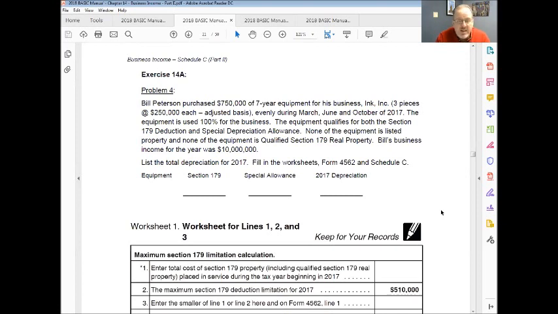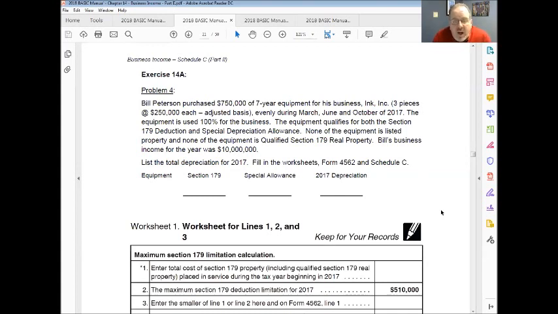Okay. Now the third press he did as special depreciation. So he took half of it, or $125,000, and he also took the depreciation for that year. So remember, with special depreciation, really there are two things going on. You take that half of the asset, plus you're also taking that first year's depreciation. In this case, it was $17,863, okay? So for this problem, the 2017 total depreciation that was going to be taken by Bill for his three presses was $642,863, okay? So that was his total depreciation for that problem.